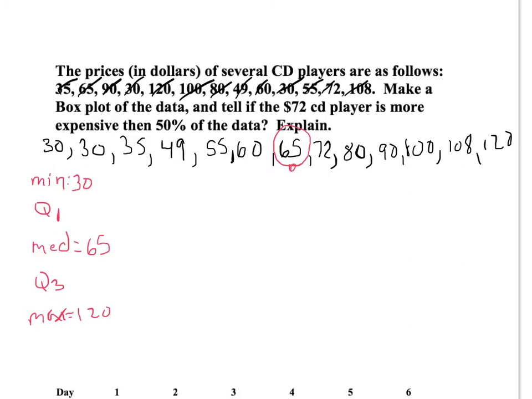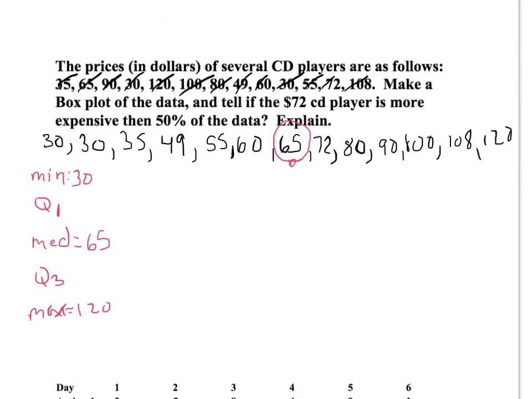Well, the first quartile is the median of the first half of the data. So you need to go halfway between the first half of the data. Well, we have 6. 6 divided by 2 is 3. That means you have to have 3 on either side. So what that does is that puts it right there. So you have 1, 2, 3. 1, 2, 3. When that happens, you take these two. So you say Q1 is 35 plus 49 divided by 2. So the first quartile is 42.